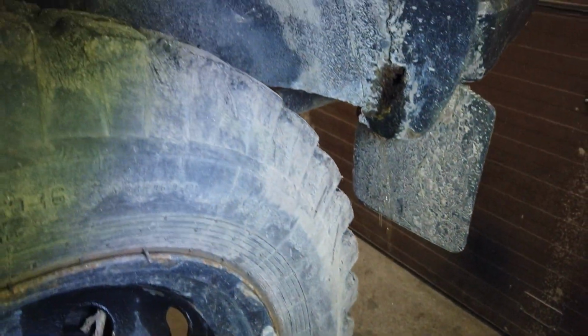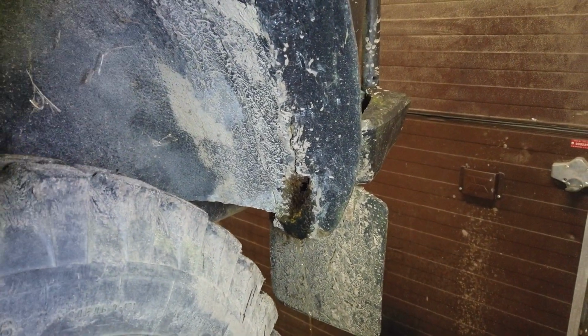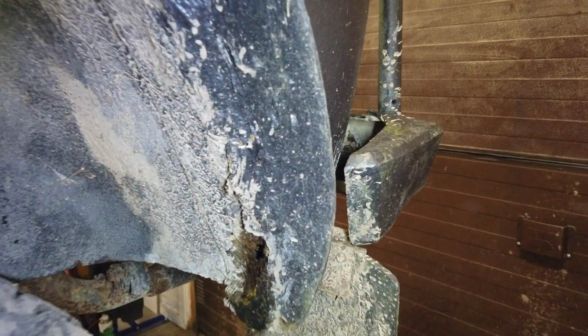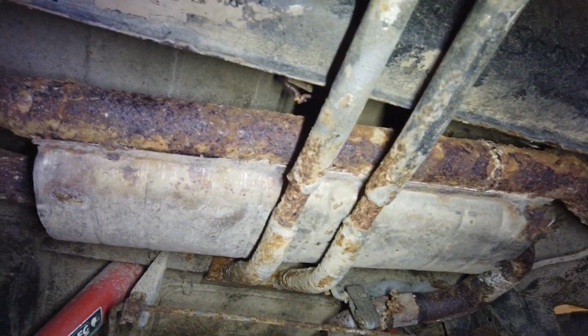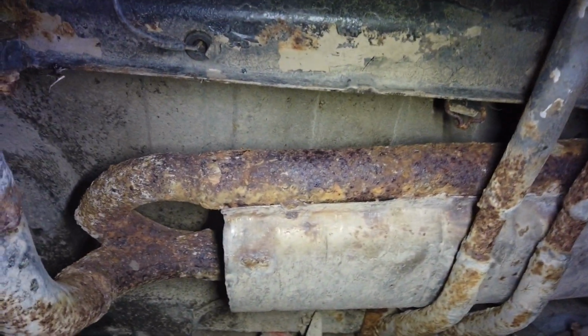But well, this is a bad thing because there is a rust hole, but it's a good thing because apparently there is so little rust in this area that it can actually trap water. That's not bad. But I need to make a patch here at least. Then the rear, the exhaust system is, of course, not original. I was expecting it not to be, but I was unsure. I'm gonna buy a complete new exhaust system for this car.